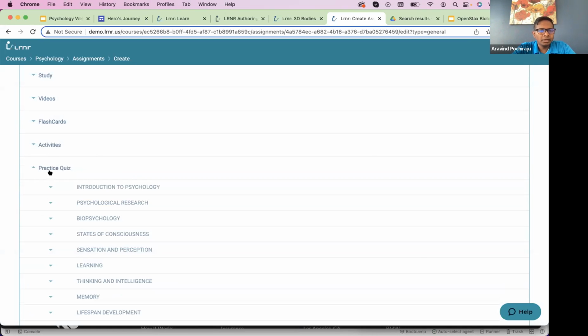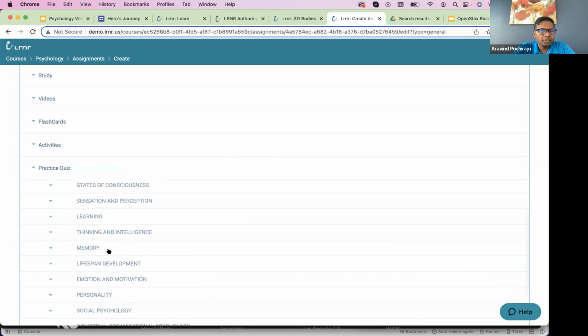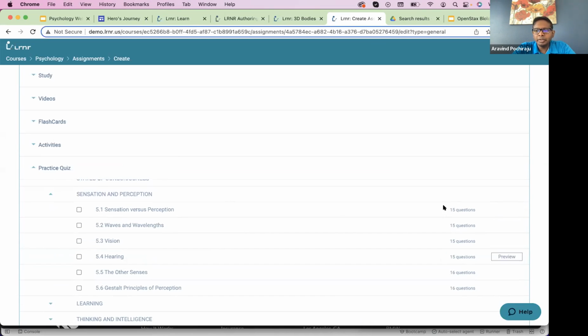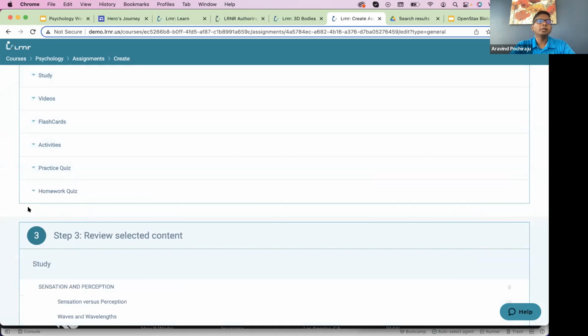Practice quizzes is something that, yeah, you can select from this. Again, same thing. These are all the number of questions, and if you select them by default, they'll be adaptive. If you want to cherry pick, you can. It's up to you. And we have a hidden homework bank. So unless you actually explicitly pick these quizzes, students don't know that they exist.